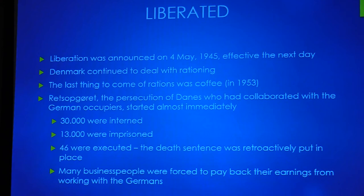After the war, as I mentioned at the start, Denmark continued to deal with rationing. The last thing that came off ration stamps was coffee, and that happened in 1953.